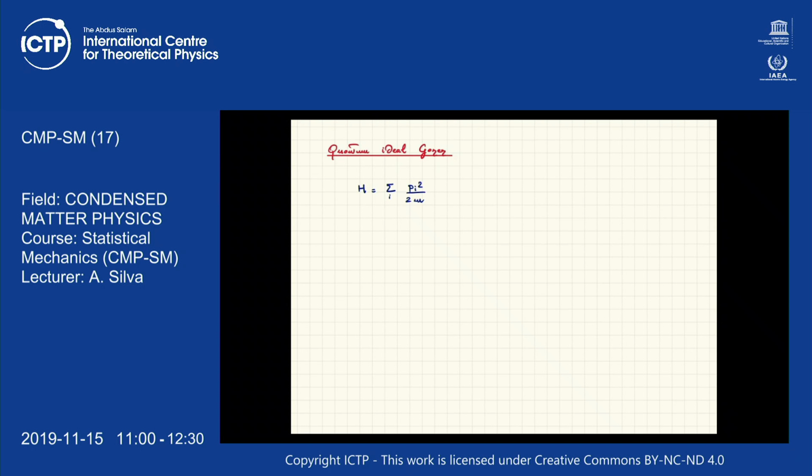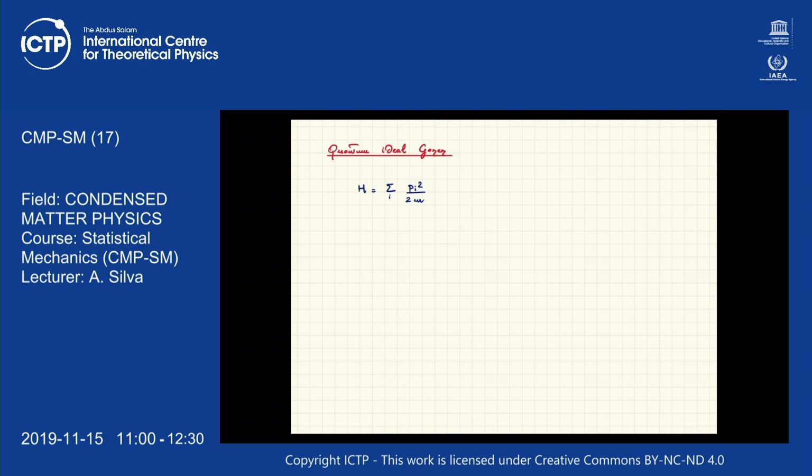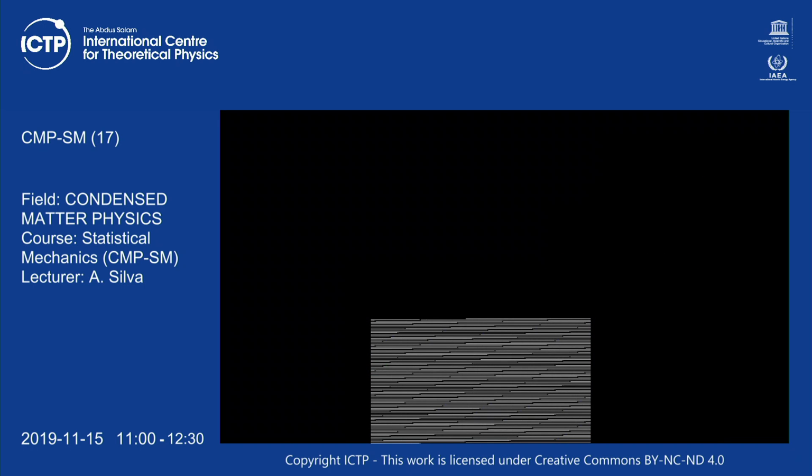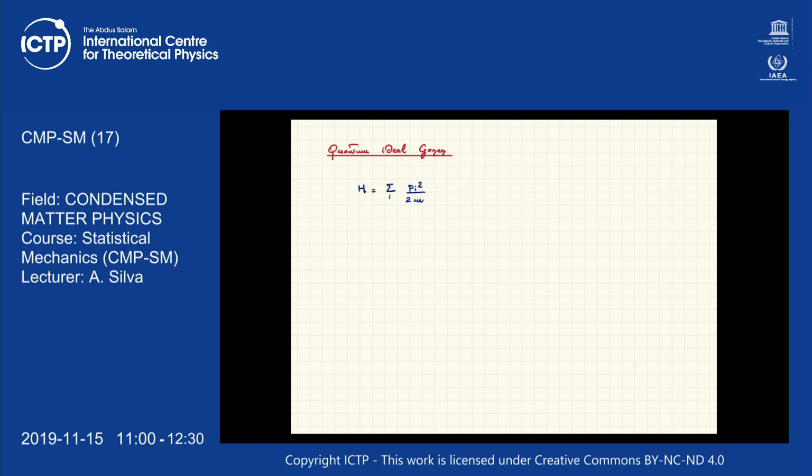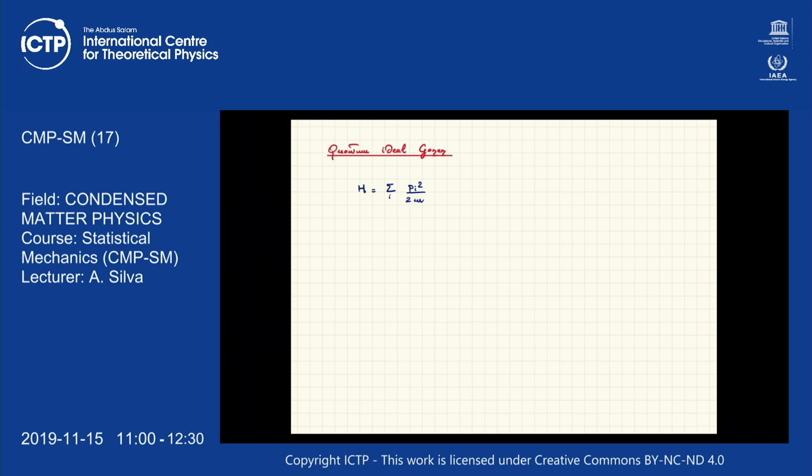Now, what is the implication that is important for us? And then we will forget about symmetry of the wave function. The most important implication of being a boson or being a fermion, which is important for statistical mechanics, is the following. If you have two particles who are fermions, they cannot live in the same state, right? And the reason they cannot live in the same state is essentially that if they would live in the same state, since the wave function has to be antisymmetric, then of course you get a contradiction, right? So two fermions have to necessarily live in different states. So the maximum occupation of a given level, spinless level, for fermions is 1, and that's it.